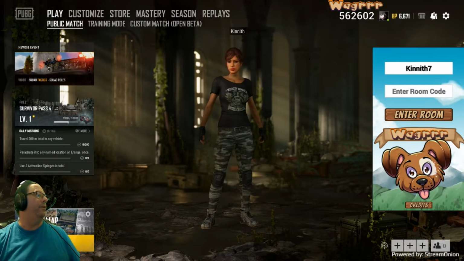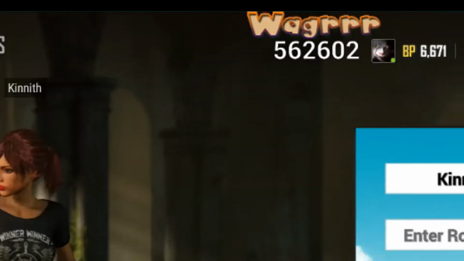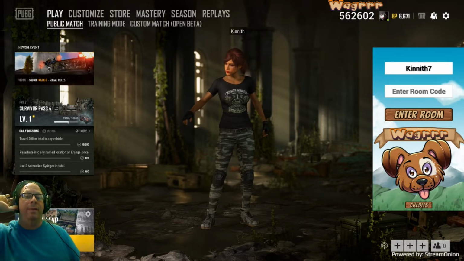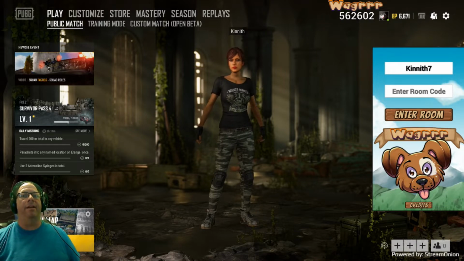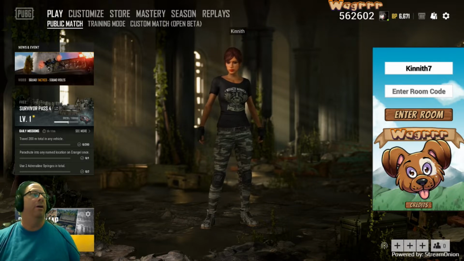Let me get rid of my logo and the Wagrrr logo. Now what you see at the top of the screen is where it says Wagrrr 562602. That is the room code. What you will do is run Wagrrr on your computer if you're a host. It automatically connects to the server, gets a room code, and all you have to do is add it into your OBS software and turn on chroma key. It's very simple. I'll put out another video showing how to set it up, a short video to be released when the time comes. But it's very simple if you've ever added a window capture or game capture to OBS.